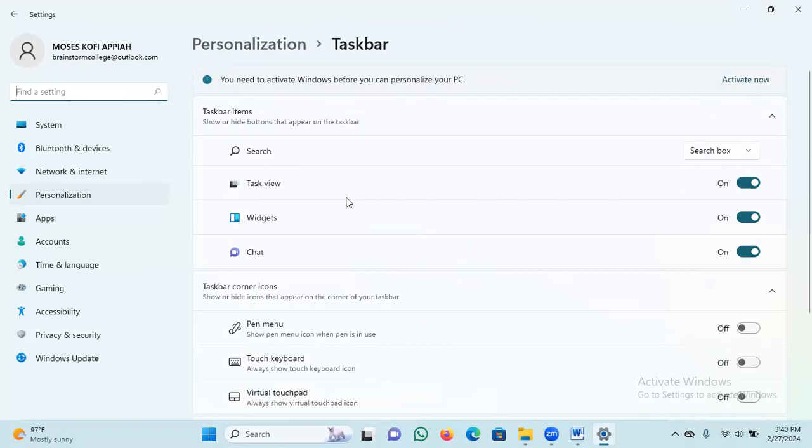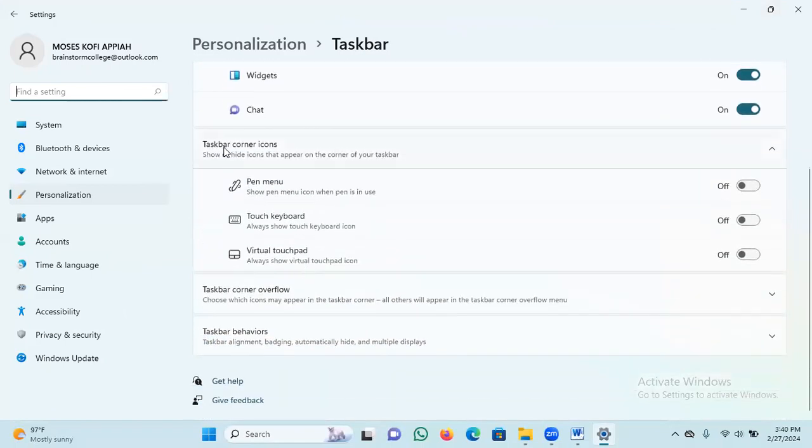You can see Task View here, and Chat too. And you can see the show or hide icons that appear on the corner of your taskbar. So pen menu, this is off. You can put it on.